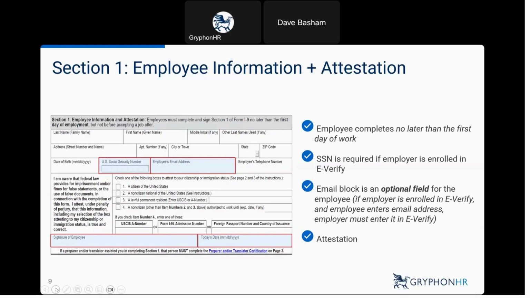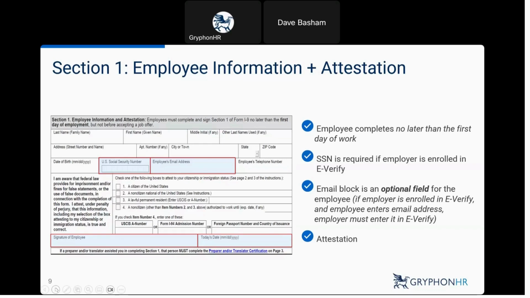Can we complete the I-9 today? I don't start working for pay until November 1st. Yes, we can. Why? Because remember, back on the 15th, I was offered the job and accepted it. Now, in reality, we understand that the majority of the time you're not going to meet your new hires until that first day they start working for pay. But this shows you how you can complete the I-9 before they start working for pay, once again, as long as they've been offered the job and accepted the job.